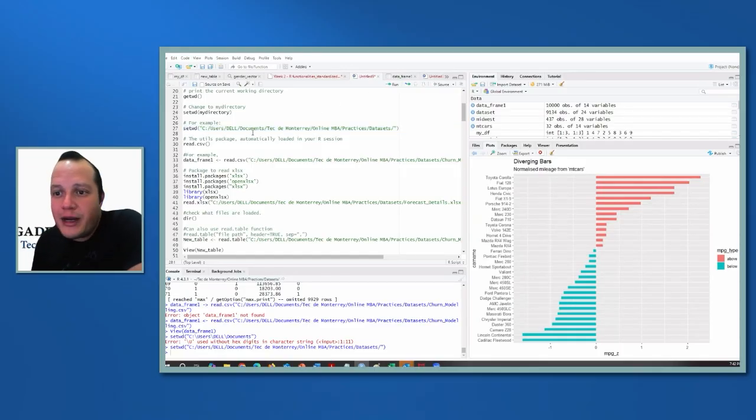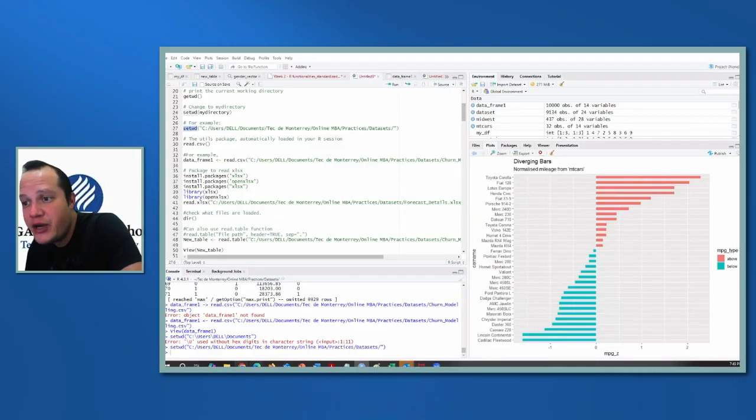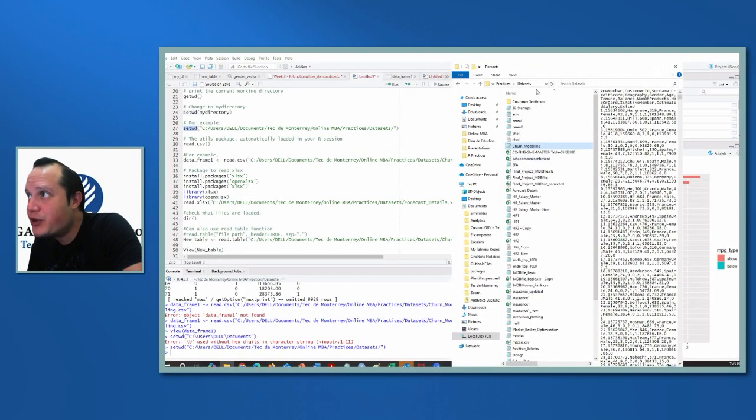So what I'm saying here is that I'm establishing that no matter what file name I am specifying, the software must always look in this location. That's why we use set working directory, setwd. With setwd, I'm letting the software know to look into this particular location. So each time I do not specify the entire path, it will look for the file here by default.